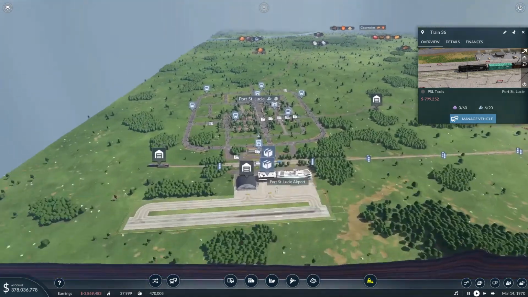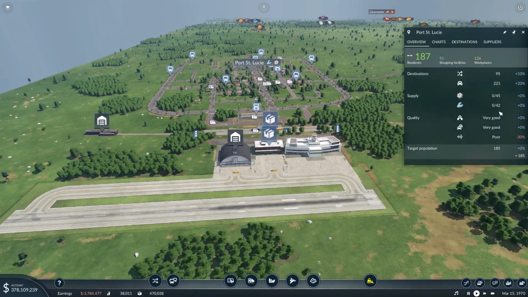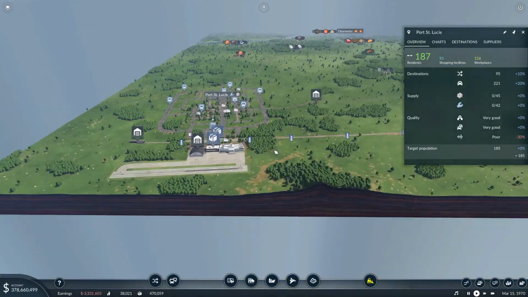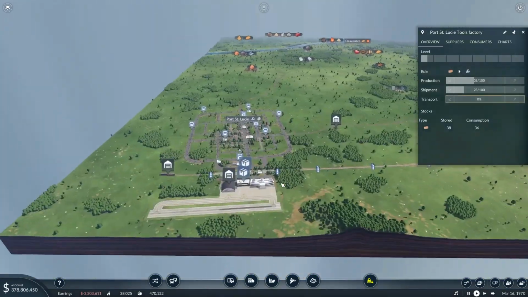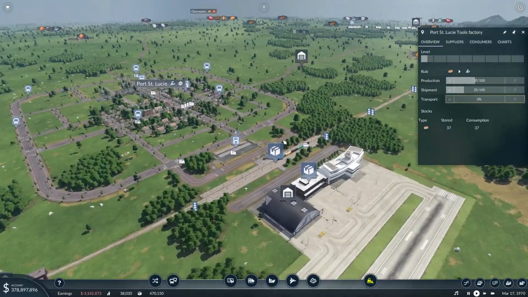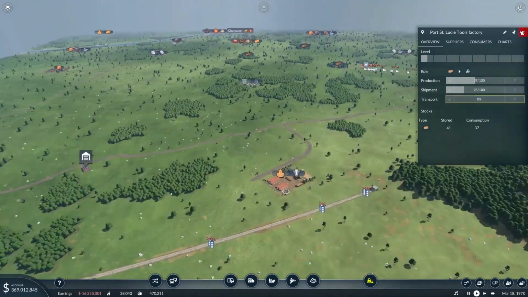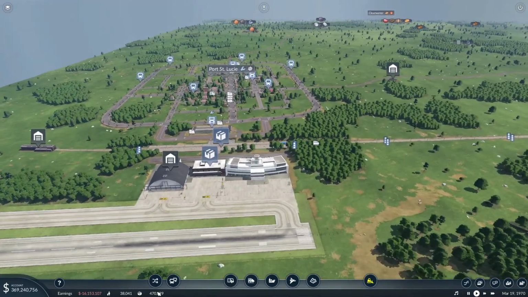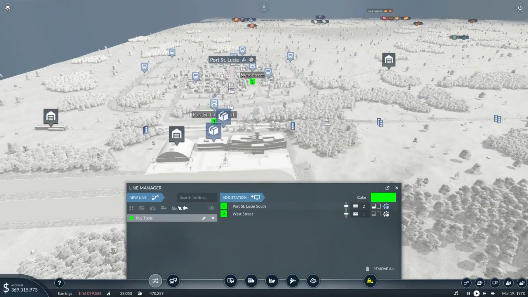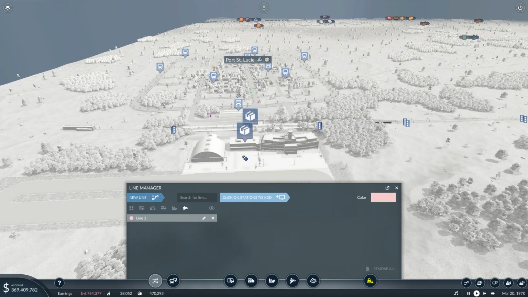Now, we don't have a ton of demand just yet. This is a town of 187. It only needs a max of 42. Right, it's not going to be really pushing it. However, remember I told you I already set up everything back on the other corner of the map to make the most of this. So let's go ahead and do that. Let's set up this route.